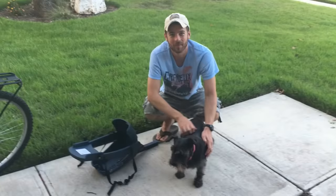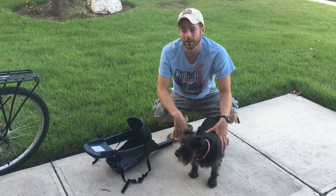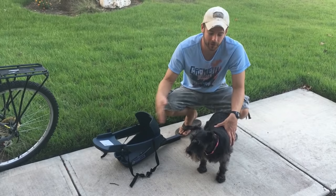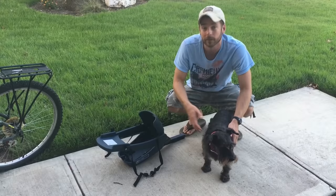Okay, I've got Brinkley here to help demonstrate how to get your dog adjusted to getting in the seat and how to make the harness adjustments. I like to actually start by keeping it on the ground first so that your dog's going to be comfortable with it, and you'll be comfortable in figuring out how to make the adjustments before you actually put it on the bike. So let's take Brinkley and I'll show you how to get her in.